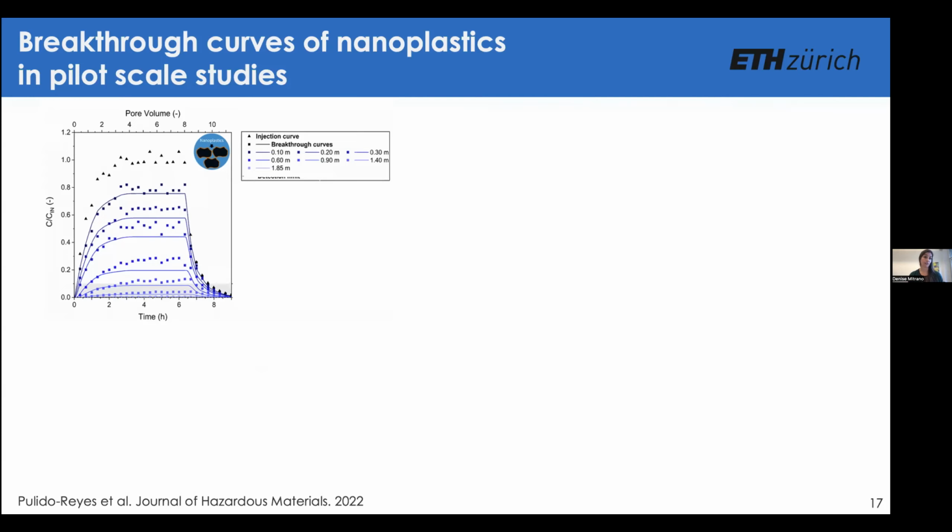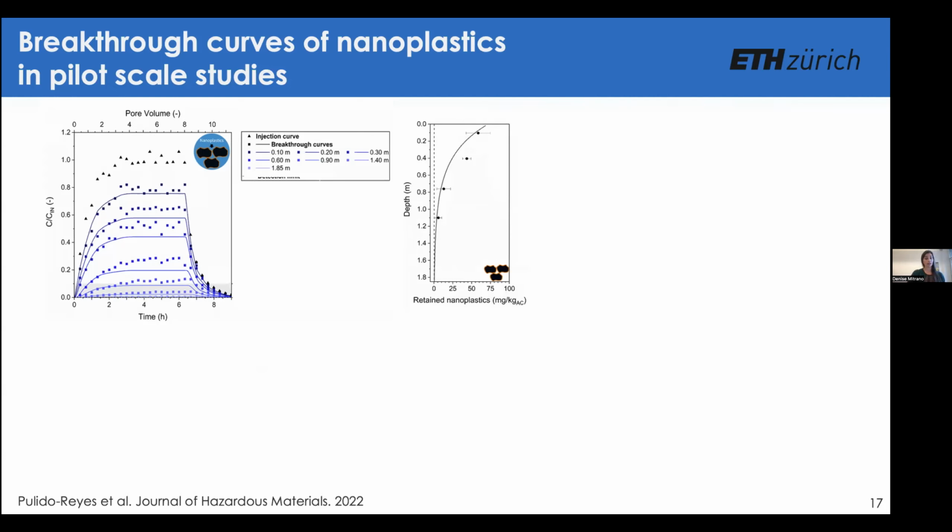And we can see through the different heights that more plastic was retained in the upper layers of the activated carbon filtration system compared to the lower layers of the system. So the upper layers were responsible for most of the removal. When we look at the solid content, so actually taking the activated carbon, we're able to also see this similar trend that more nanoplastic was captured at the beginning of the treatment, and further through the column depth, there was less nanoplastic there.